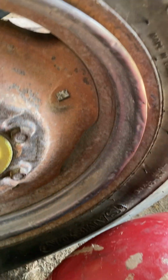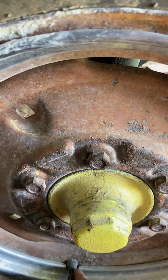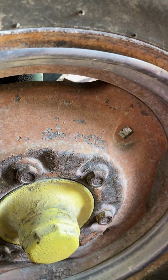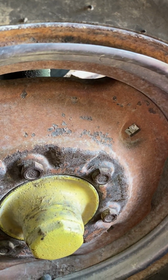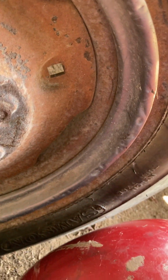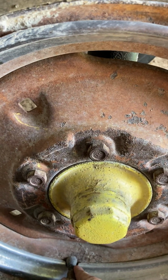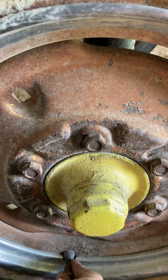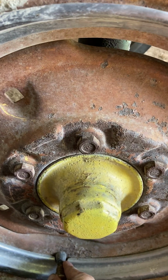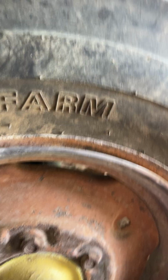We ain't too concerned about the pressure. We just want them to feel right. And they are a little flat. God, I love to hear the old girl putt. I've said it 3 or 4 times, I know. But anybody that owns one of these will know. Better. Let's try that one.